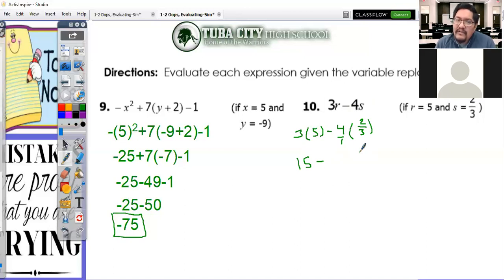But to do this one, basically the easiest way is to make both of them into a fraction. And we're going to use one of the properties we learned from the previous lesson, and that is the identity property. The identity property says that you can do something and still get the same number. Like in this case, 4 divided by 1 is still going to be 4. But in this case, it helps because I can turn it into a fraction now. 4 over 1 is still going to be 4. 4 divided by 1 is still 4.